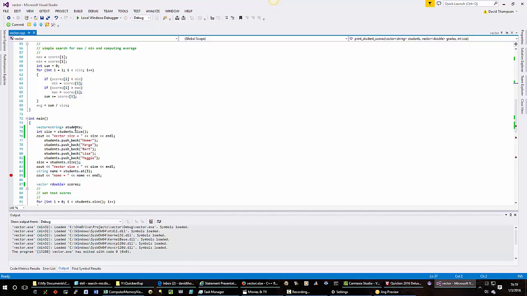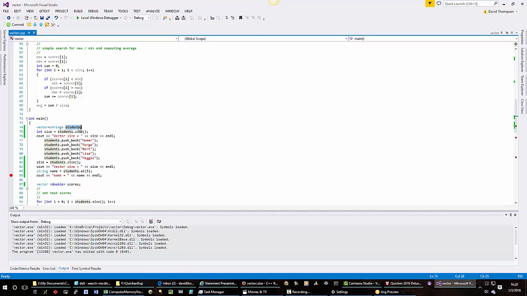The first thing I do is I declare a student's vector. The way you declare a vector is the keyword vector, open angular bracket, the type that's going to be stored in this vector, close angular bracket, and the vector name.